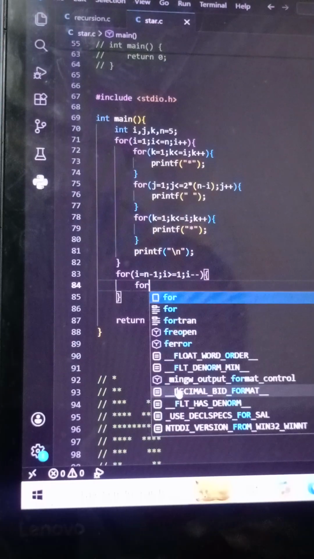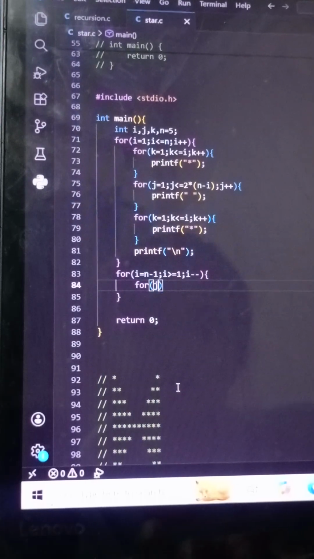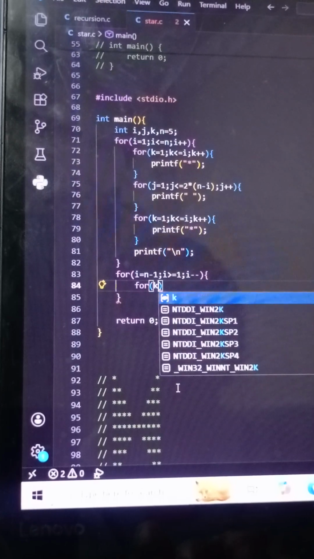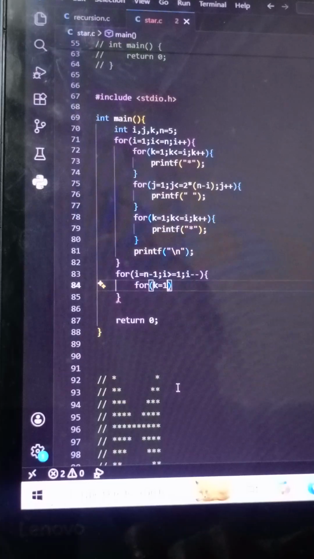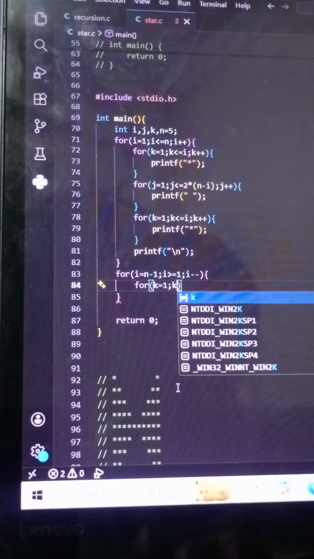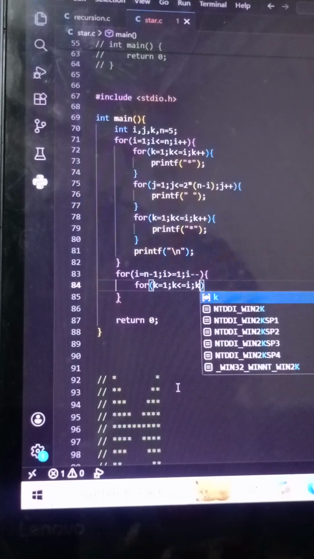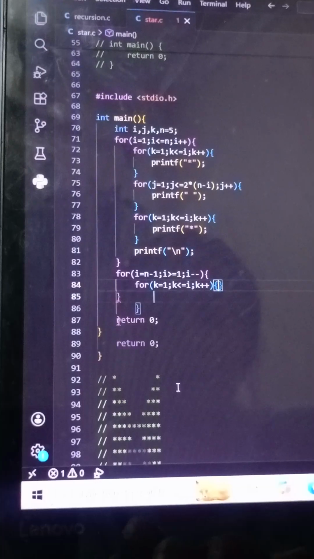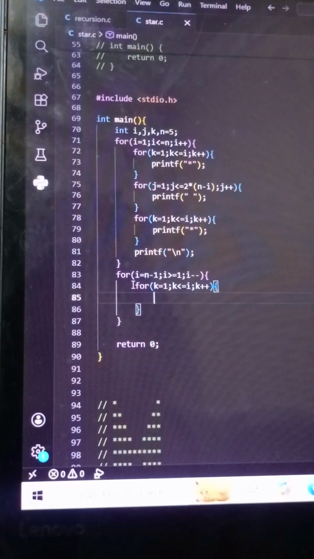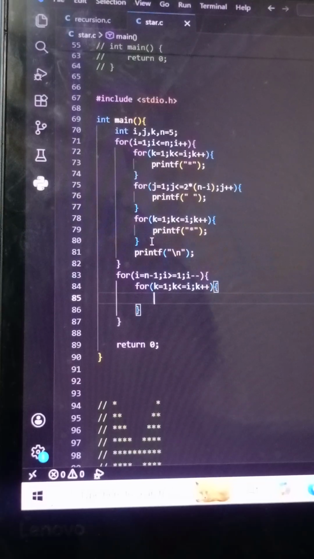So now for j, no, first of all we are going to print the i. So if k is equal to 1, in that scenario k is less than or equal to i, in that case k plus plus. So we have the same one, just to change the row we have to print from the last. That's why, in a reverse order, we have to change the row, otherwise our whole condition will be the same.